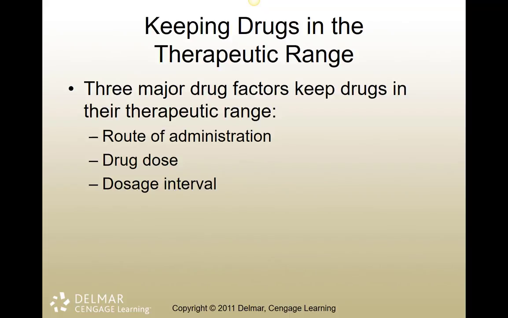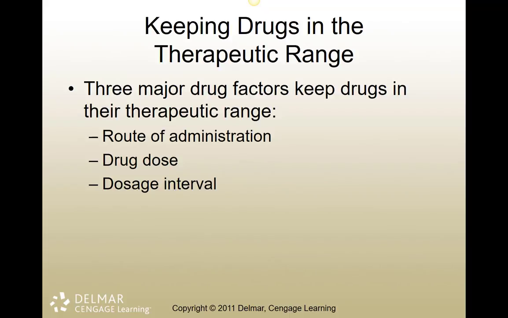We get a little bit more into that in Chapter 4, but if we're giving something IV, we get a much more initial spike in the effective therapeutic range right there. So it comes up really quick. It's also easy with IV to actually accidentally get in the toxic range. So we have to make sure our dosage is right. But if we give something IV, it's going to be a lot more effective, but it's going to last shorter. So we have to redose it at a much higher frequency of interval there for your drug dosage.